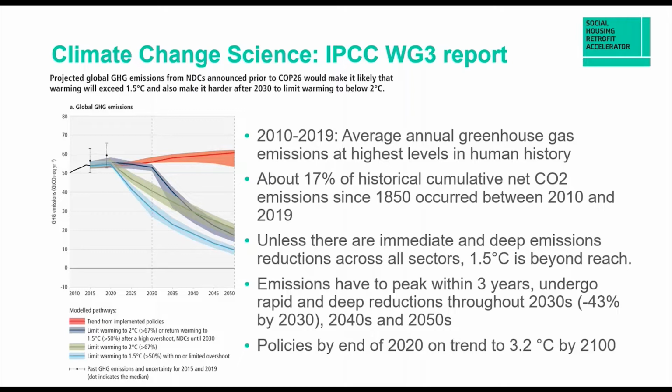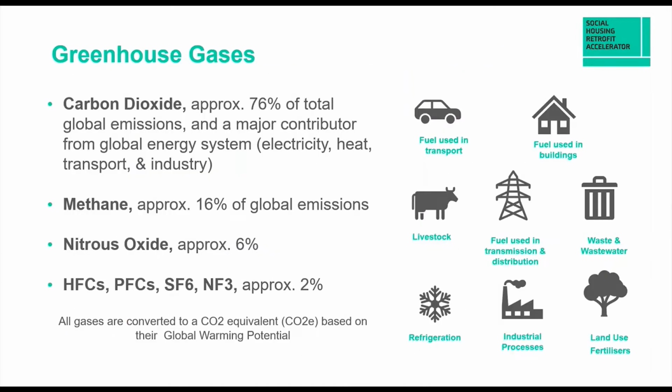We will revert back to go into a bit more detail about the greenhouse gases themselves, just to understand a bit more about their sources and what they are. I guess this might be very familiar to most people who know about the science of climate change, but overall they're a basket of 7. So there are 7 greenhouse gases that are controlled and that contribute to global warming.